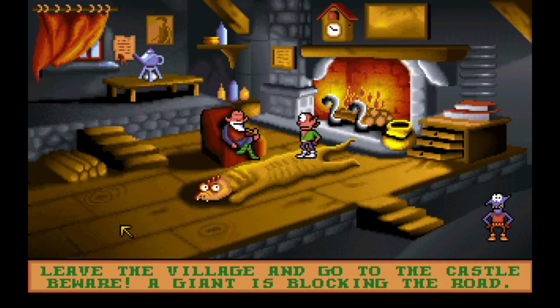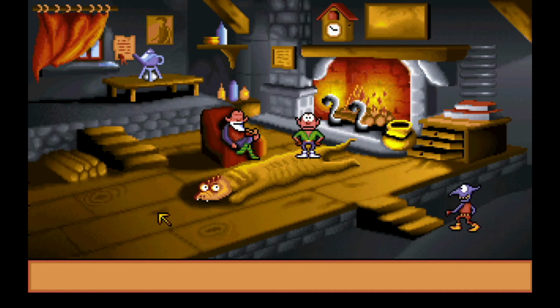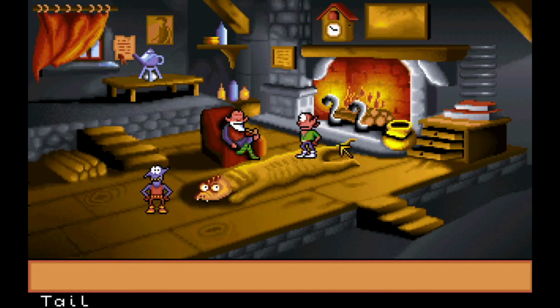And he's fallen asleep. Yeah, so that's the game. That's what we have to do. We have to now get past the giant. Now, the giant just wants some breakfast, so we have to try and sort him out. So the first thing we need to do is obtain ourselves something that is in the mouth of this animal.